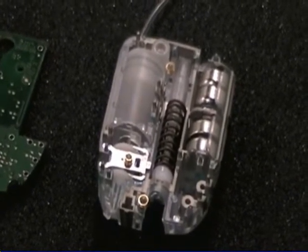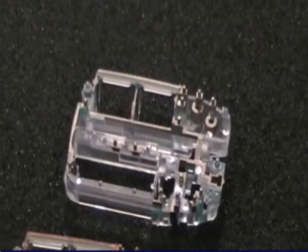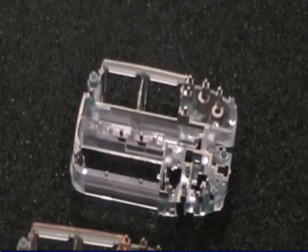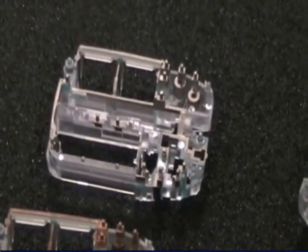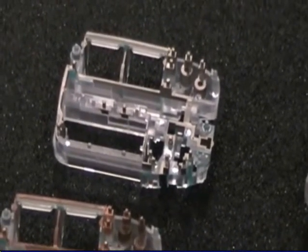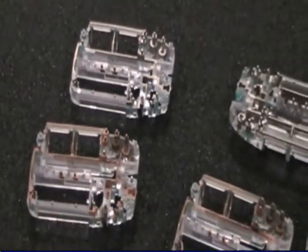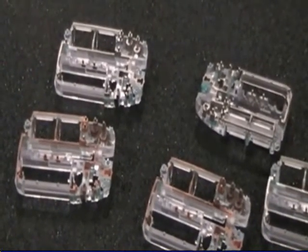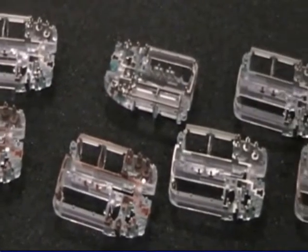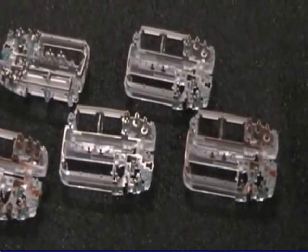What we do at Select Connect Technology, as you move over to the right, is we actually get this chassis that's a double-shot molded component made by Phillips Plastics in Wisconsin. And on the second shot material, we deposit a thin layer of copper and a layer of nickel on top of that plastic to make it conductive so that we can conduct electricity throughout the entire insulin pump. So these are a series of little chassis that are the starting point for Insulate Corporation to make their insulin pump.